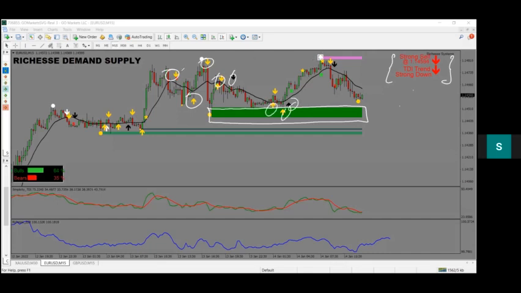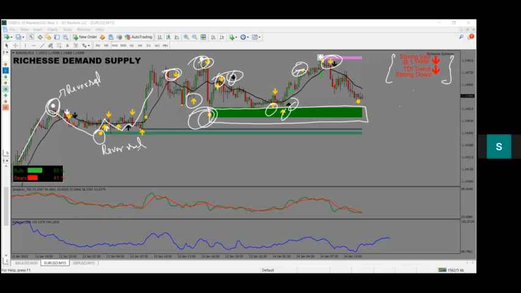Now this white one and this yellow one show the reversals. See, the price went up here and came down. I will write the names. That is the reversal. These other ones are the indicator's buy and sell signals. This one, not this one, this one.